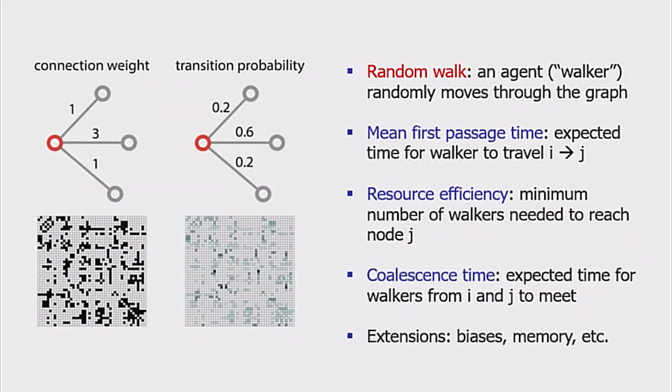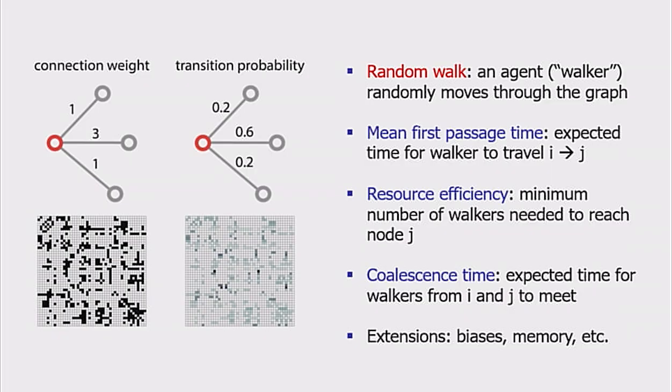And this again represents one row of the transition probability matrix. So you can go through every node in your network and work out what every one of these rows would look like. And what you have there is a Markov chain. When you have this, you can derive a whole set of statistics that are analogous to what we had with shortest path routing. You can ask, for instance, what is the expected time for a walker who starts out in node I to hit node J for the first time? What is the mean first passage time?